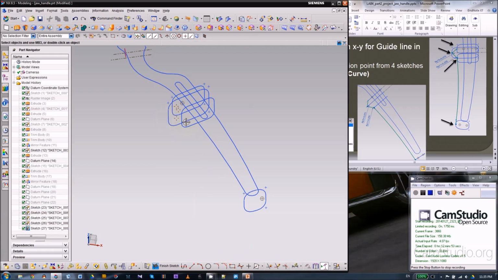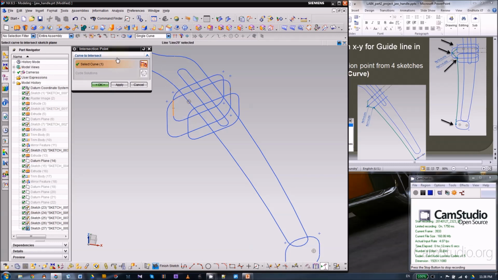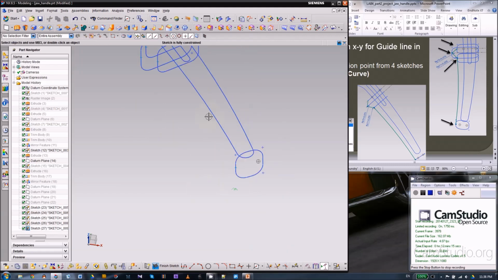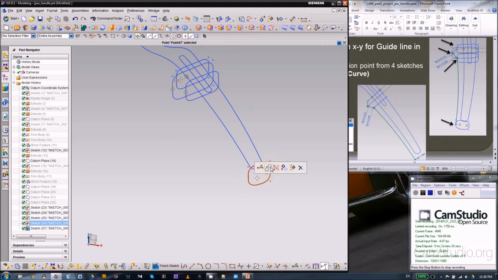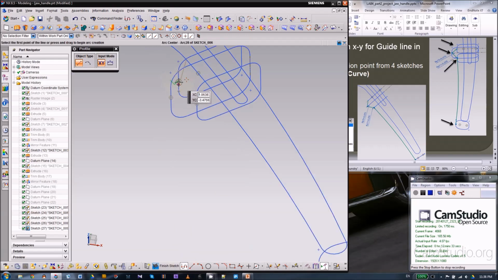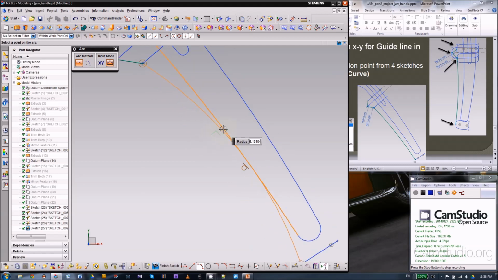Alright, now we need a couple points here for connection. So we will use the intersection point again, single curve, and sadly you cannot pick them all and project once. So you have to do this one by one. Alright, now we got 1, 2, 3, 4 points, and we can pick this point, reference, pick this point, reference. And a straight line from here to this point, to that point. The last one will be a 3-point arc. From this point to that point. I'm gonna press Shift F8, or you can have a look. Just eyeball this curvature.